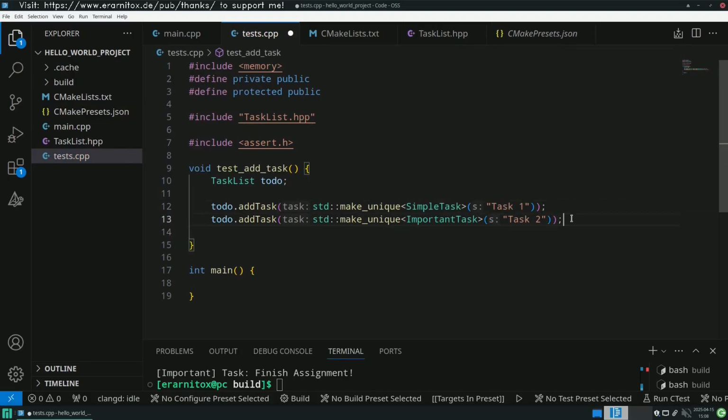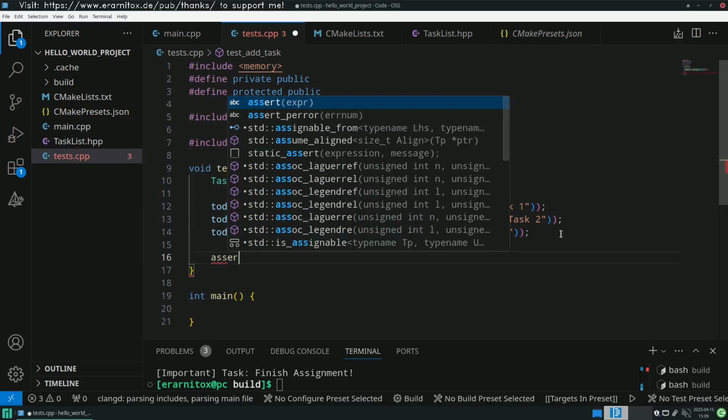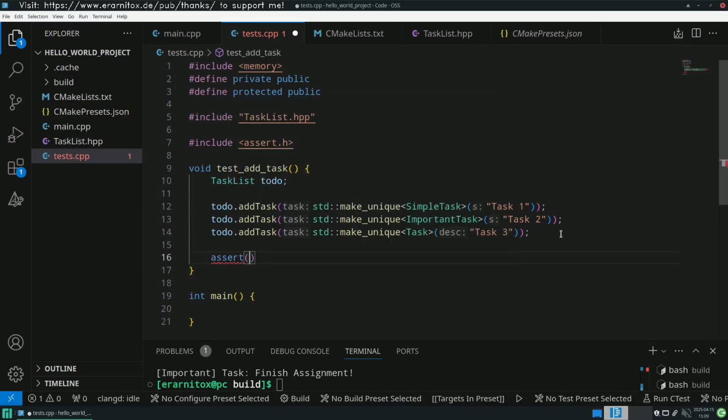And then we would also need to make sure that it works for a regular task. And then basically we need to formulate our assert statements. And what do we need to be true? A description needs to be task 1.